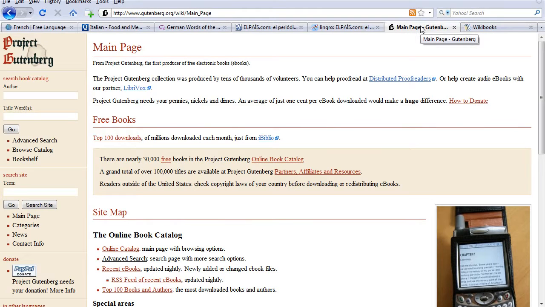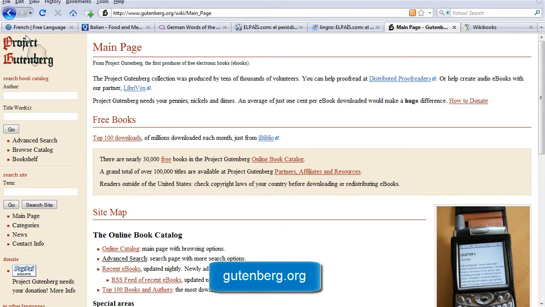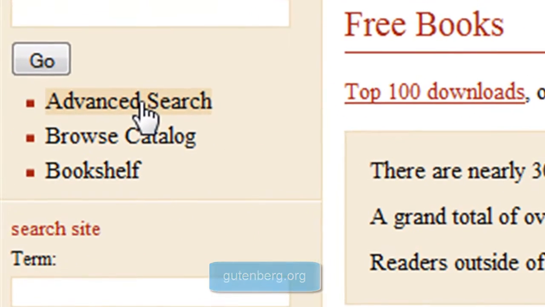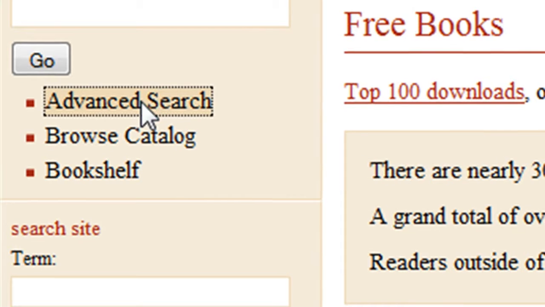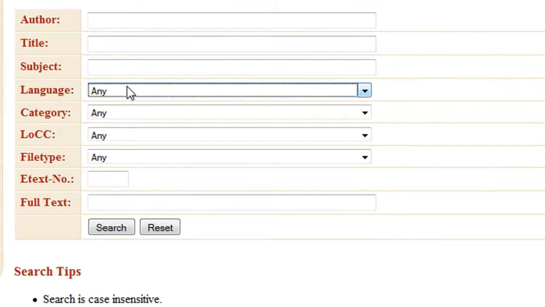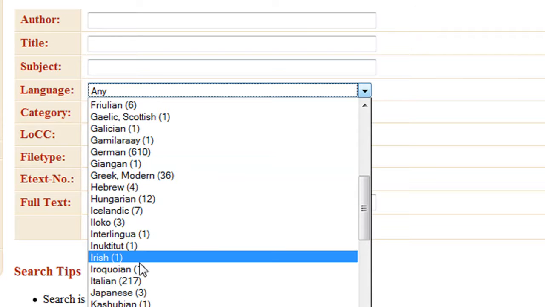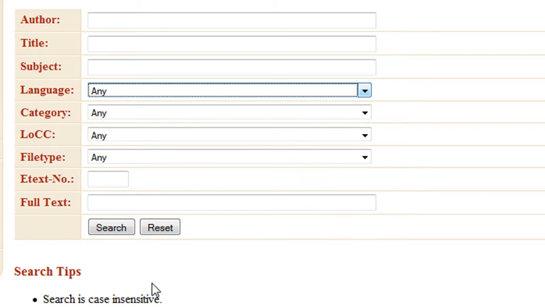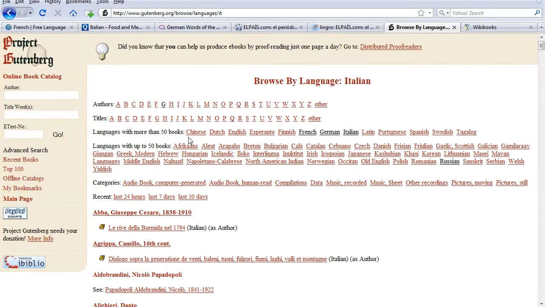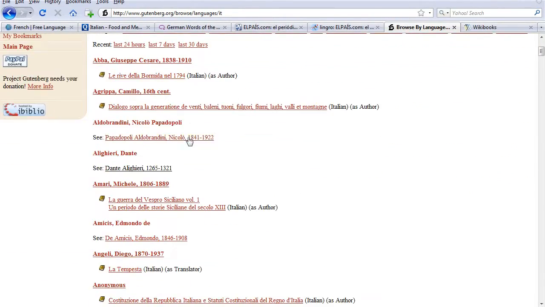And to find more content, basically to practice with on a large variety of subjects and get free books to download, free ebooks, free books, a great website is Gutenberg.org. Now, in order to get quickly to the section you want and the language you want, go ahead and click on Advanced Search. We will choose amongst the many available languages here. I'm going to take Italian as an example again, which is in here. 217 available resources. We'll go ahead and click Search, and all of the resources in Italian show up.